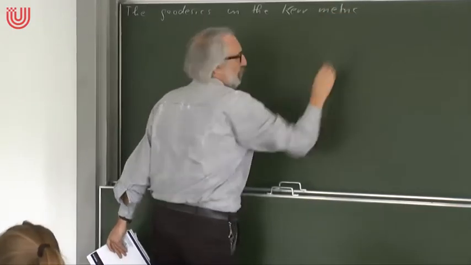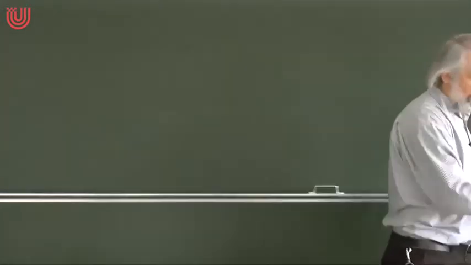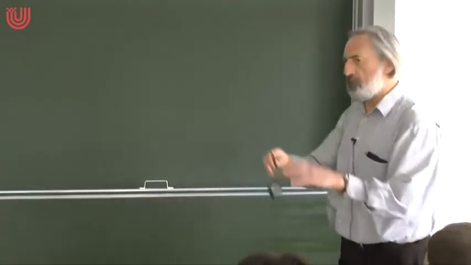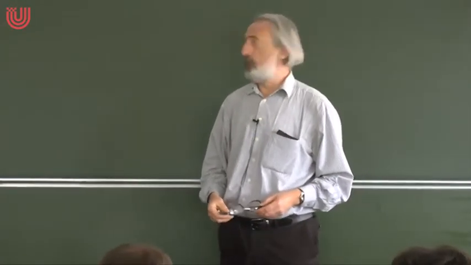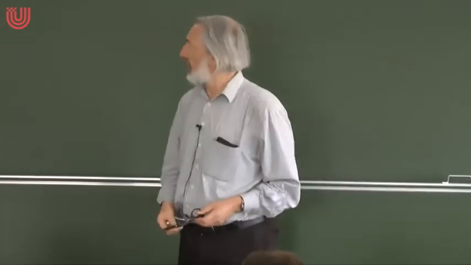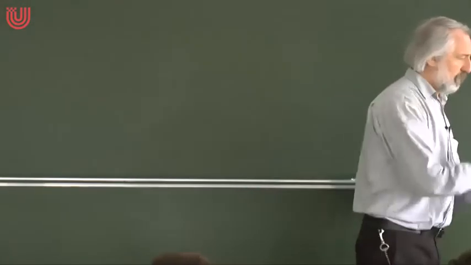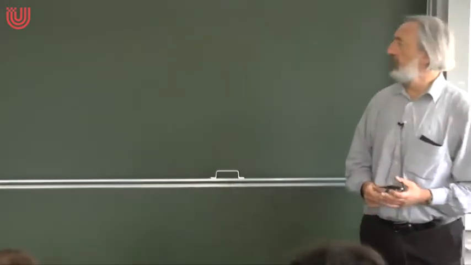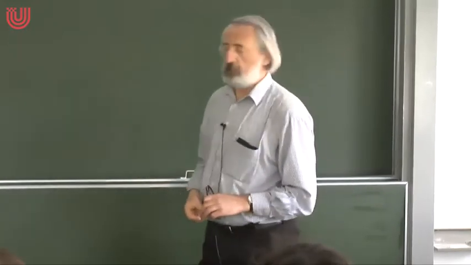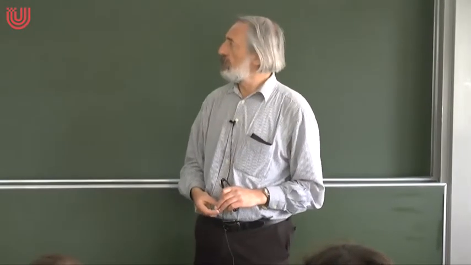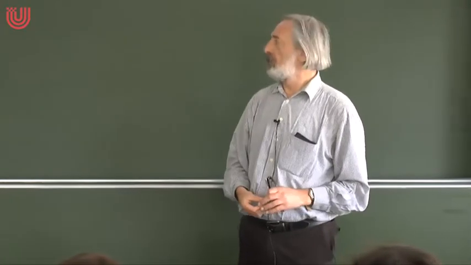So if you want to know what's going on in a certain space-time physically, so how you can do measurements in the space-time and how the space-time affects things which are floating around, then the geodesic equation is the most relevant equation to study. The light-like geodesics tell you how the light rays move, so they tell you in which way the object distorts or deflects light coming from light sources. And the time-like geodesics tell you how freely falling particles move in this space-time.